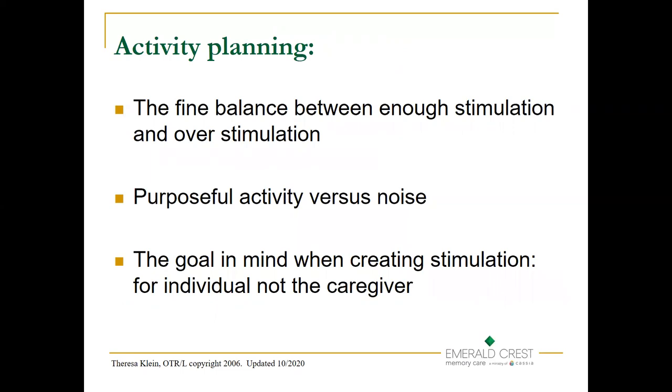Your day should have some structure and routine to it for your loved one with dementia. Getting out of bed at the same time, taking a shower in the morning, getting dressed, going down for breakfast, whatever your routine may be, have a routine. Routine and structure is highly important for the person with dementia, and it'll make your day easier. And then incorporate activity throughout the day. We have to find a balance between the activity and the physical things that we're having a person do and rest.